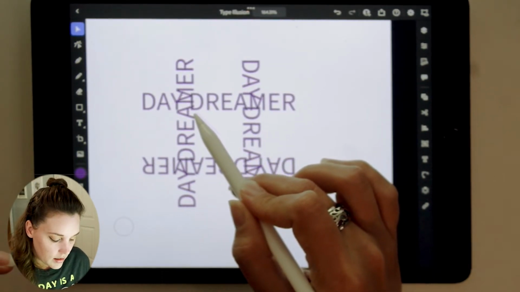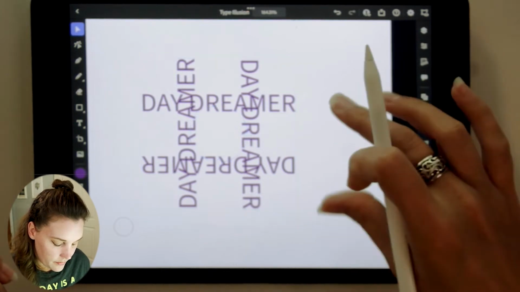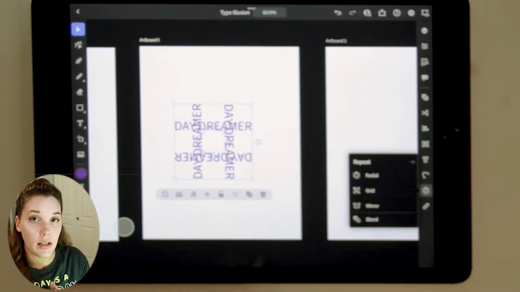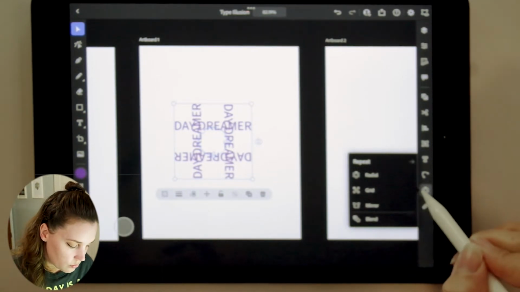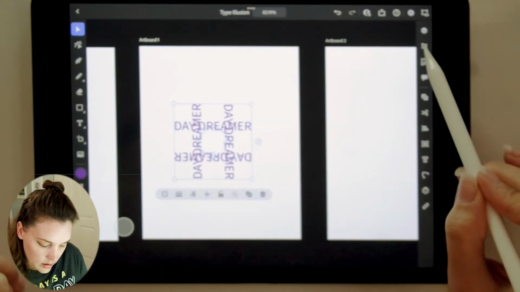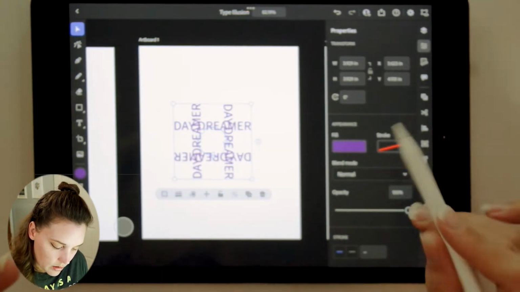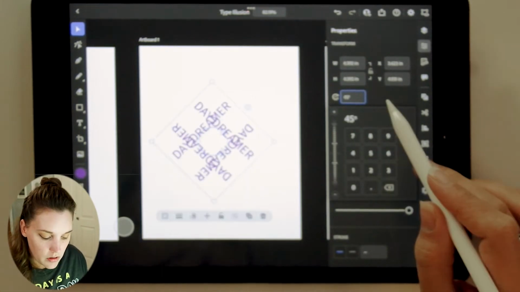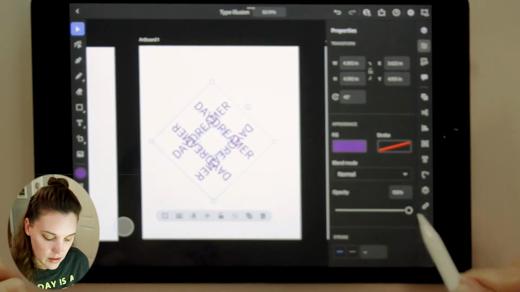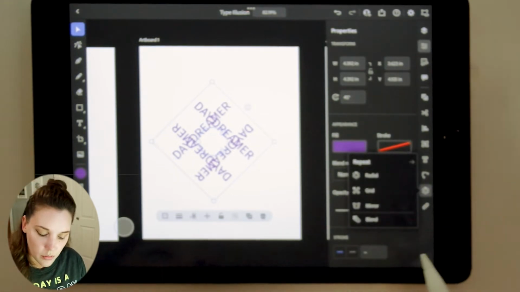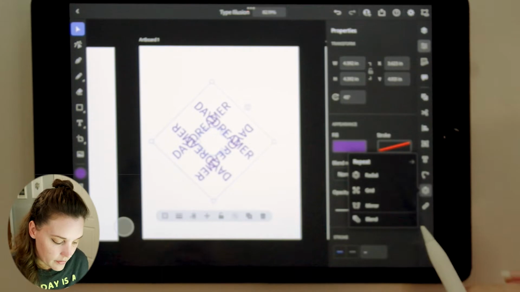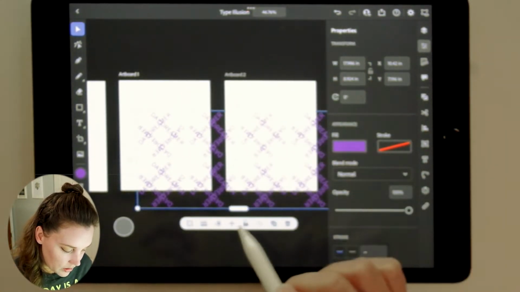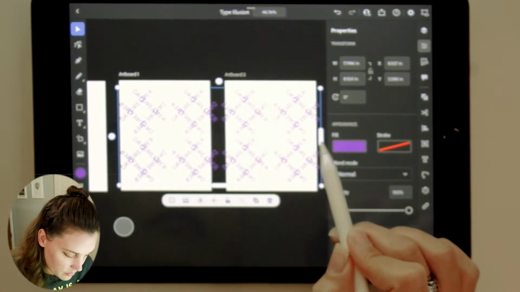I like this, and let's then repeat this again, and we're going to use a grid instead. I kind of want to rotate this a little bit so that way it's on an angle. We'll do it at a 45-degree angle, and then let's choose the repeat option again over here on the right toolbar and choose grid. Ooh, let's zoom out by pinching our screen, and it's going to give us quite a large grid. Oh my. Alright, bring this down.